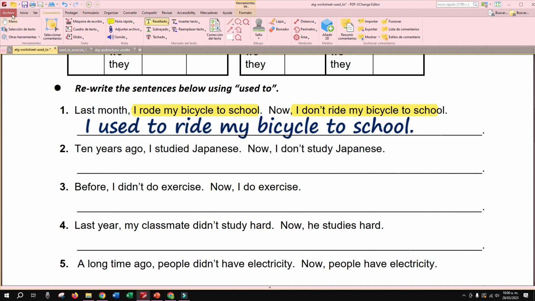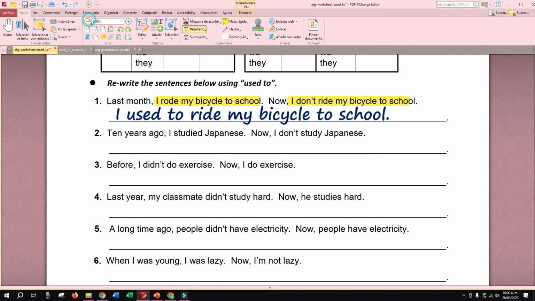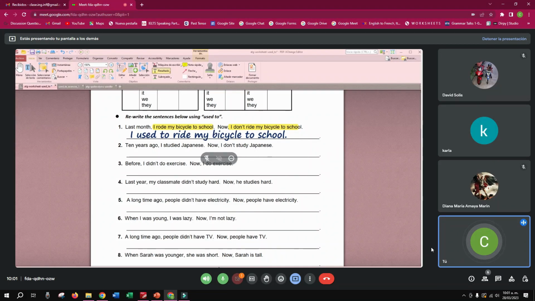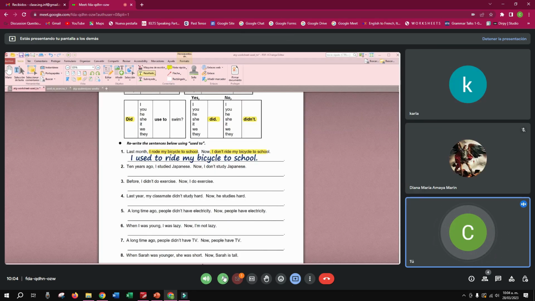Okay, that is what you need to do in this exercise, guys. There you have 8 sentences. Go ahead and work. I hope you're going to finish in 3 minutes, right? So I will give you 3 minutes for you to work on that. If you cannot unmute your microphone, please write them down in the chat, okay? So work, guys. You have 3 minutes.